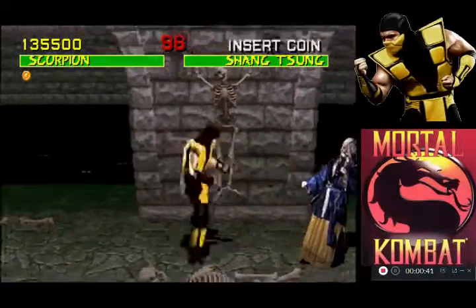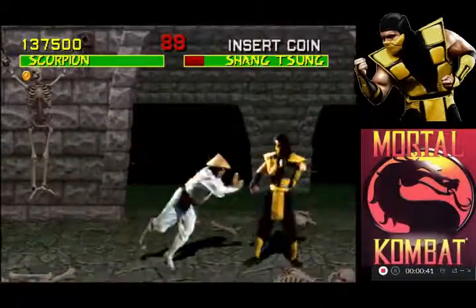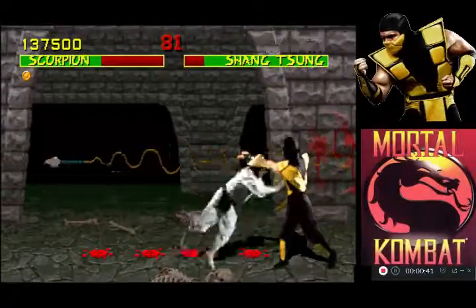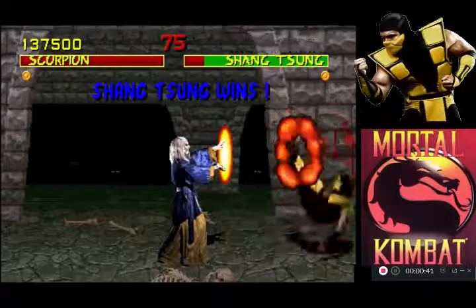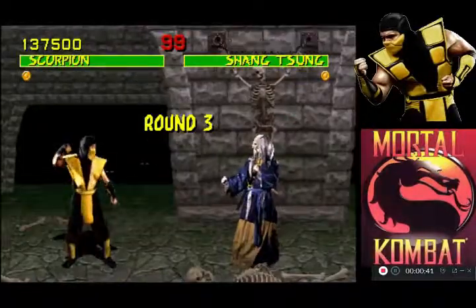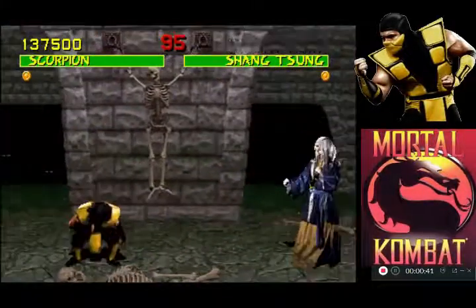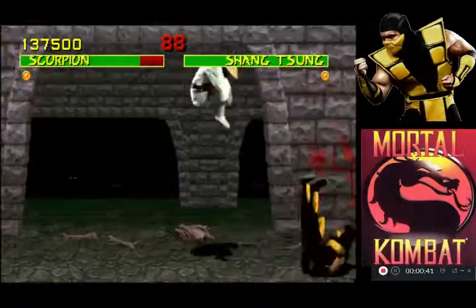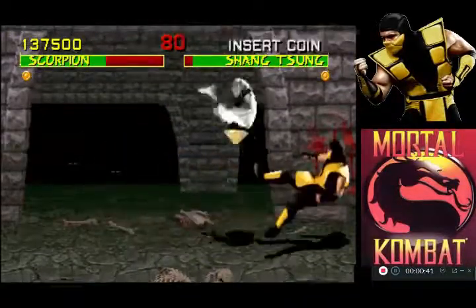Okay. So we got one win, we just need one more. Oh, come on. See, I'm dead whenever he turns into Raiden because I can't fight that guy. Just needs to pick anyone else and I'm good. Again, he goes... Pick someone else.